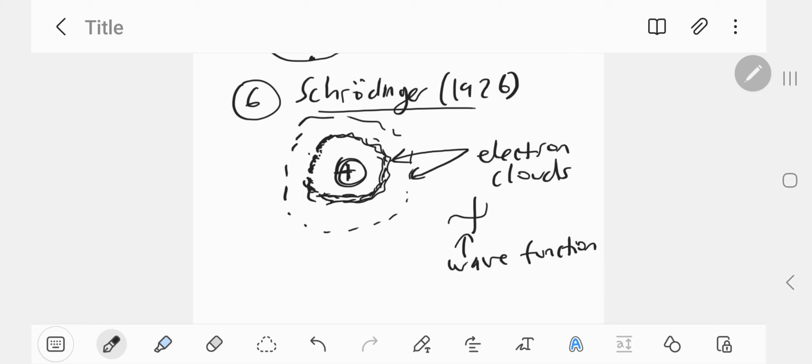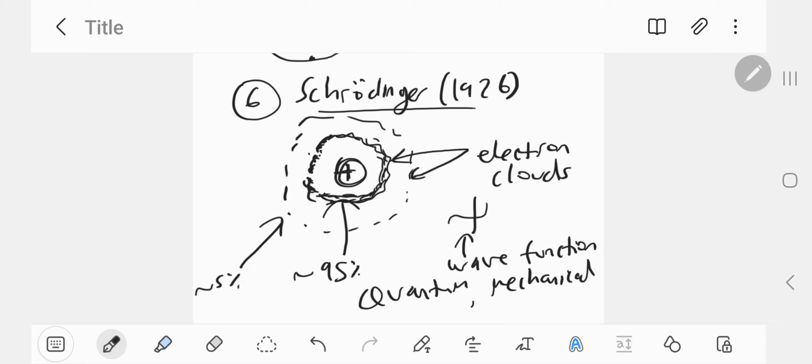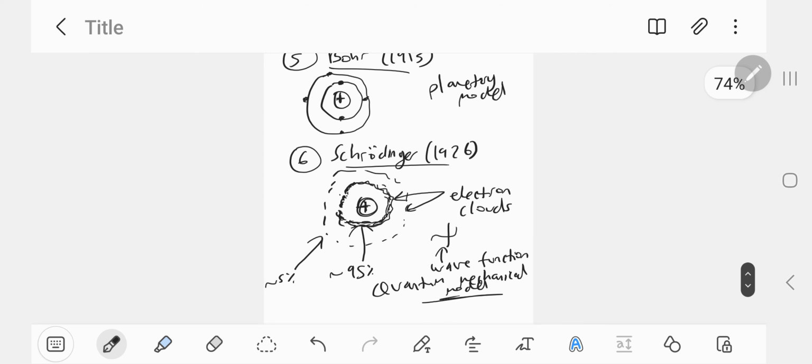Okay, so Schrödinger came along with probability. He said you can't be certain where the electron is. You can say with probability it might be here. So around 95% chance it's near the nucleus, and out from the nucleus here is around a 5% chance of finding it. Because 5% plus 95% is 100%. Probabilities have to add up to 100%. So electrons exist in clouds, and there are no set orbits. They exist in this fuzzy haze. Clouds are hazy, right? Fuzzy. That's called the quantum mechanical model. Quantum mechanics is the study of particles and atoms on the tiniest of scales. And that's it. That's the evolution of the atom. It gets more complex and more detailed with time.